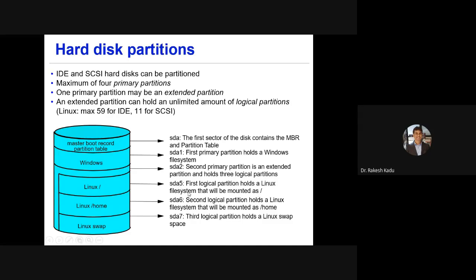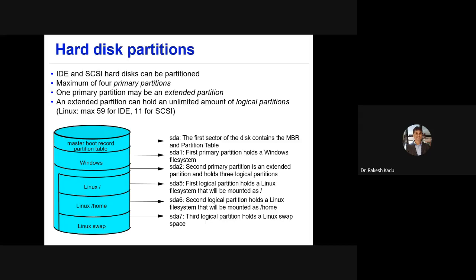Why this particular SDA5, not SDA3? Can anyone answer this question? अगर आप logical partition बनाओ तो always that is started with the SDA5. Still we have created only 2 primary partitions, that is SDA1 and SDA2. उसके बाद भी जब हम लोग, हाँ सर, वो SDA2 में लिखा है कि extended partition and hold 3 logical partition. So maybe those 3 are SDA2, SDA3 and SDA4.